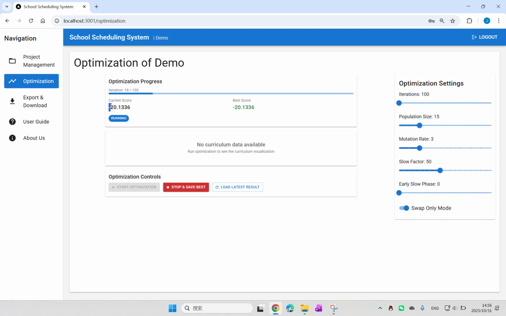Once the score goes near 0, it would actually begin the optimization process by arranging the courses while meeting all of the restrictions.